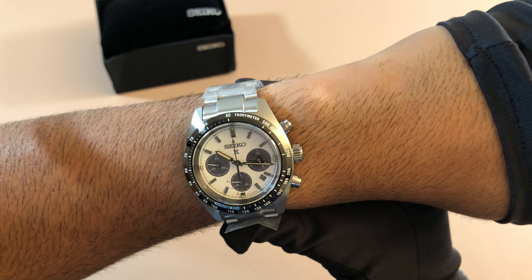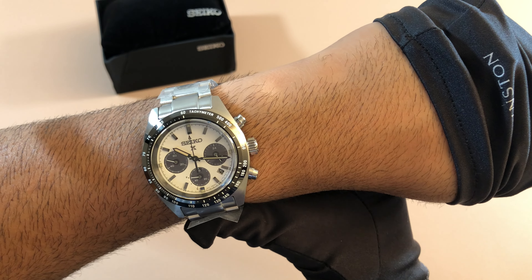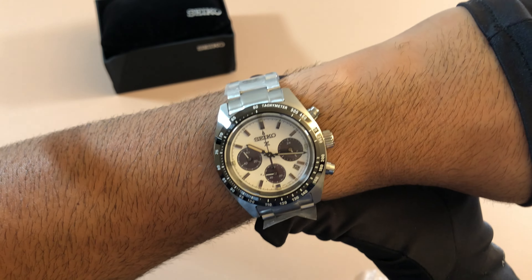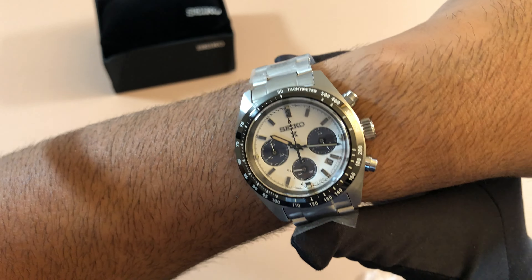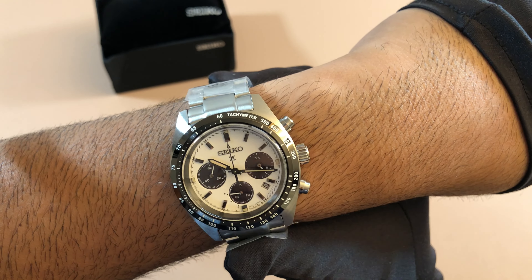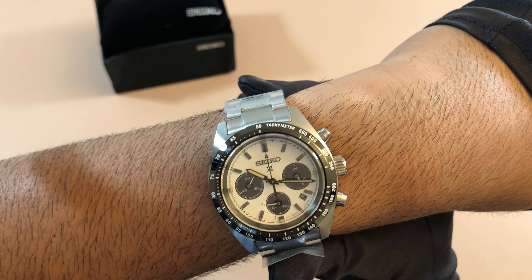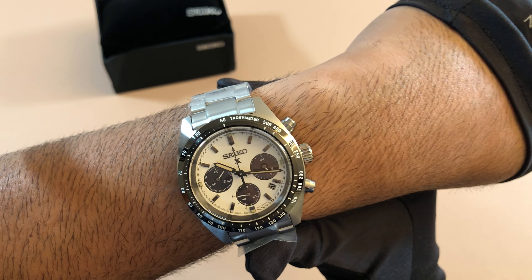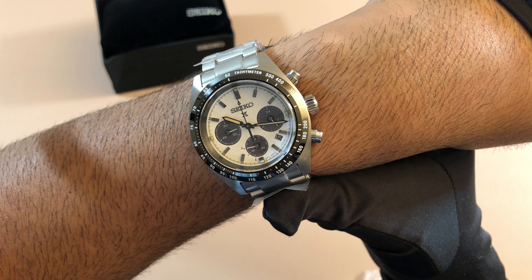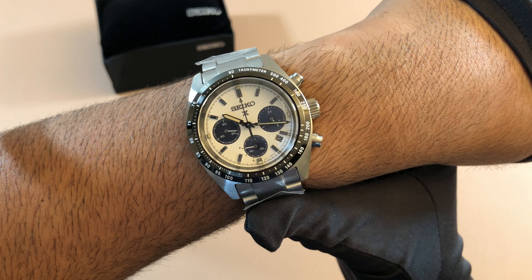I don't really have too many chronographs, so it's really cool to finally have a little variety in the chronograph area. And I think this one is just the perfect one — it's not too expensive and it fits all the bill for what people are usually looking for in a sports watch. It just looks so beautiful. The Speed Timer that it's based on is supposed to be the old chronograph that Seiko had, and this is more of a modern reinterpretation of a classic. I feel like they did a really good job with this one.